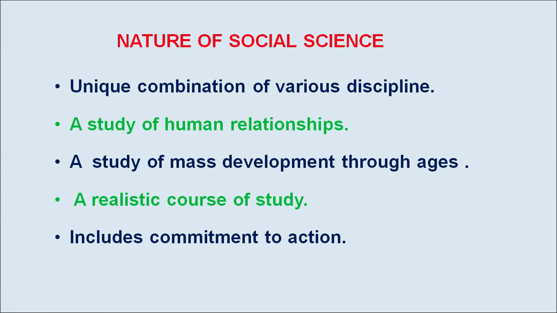The second point is about a study of human relationship. Social science is a study of relationship between man and man, man and institutions, man and groups, relationship between man and earth, relationship between man and goods, etc. Third, it is a study of man's development through ages. Social science is a comprehensive study of man's progress in each period of history. It deals with what were the approaches to reach this level of civilization, where did mankind fail in the process of evolution, or how a man became from a food gatherer to a learned man of civil society.